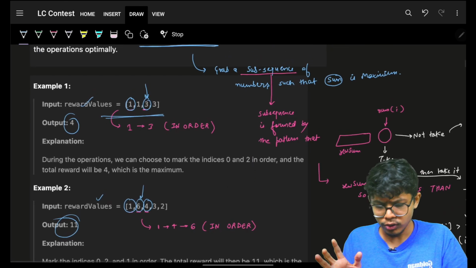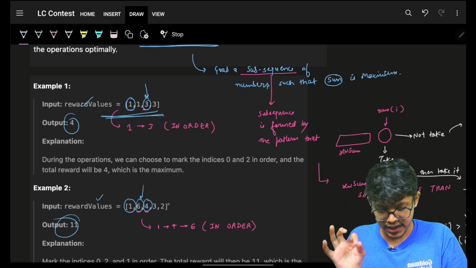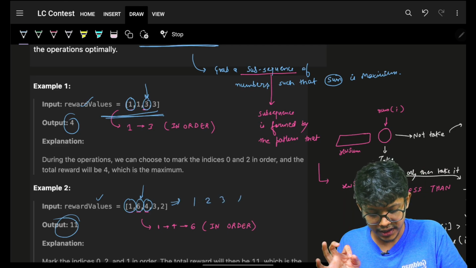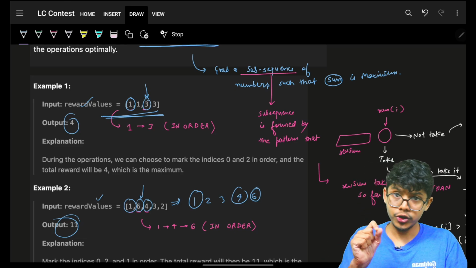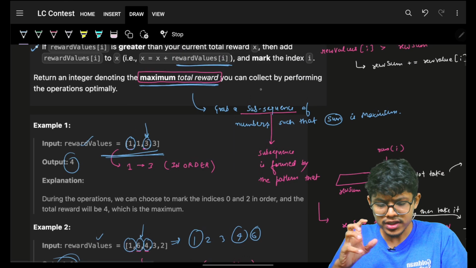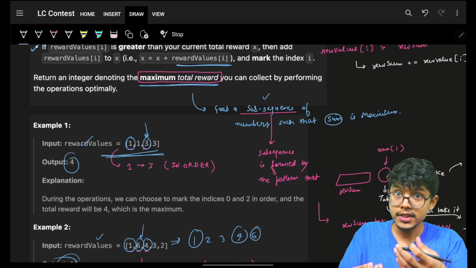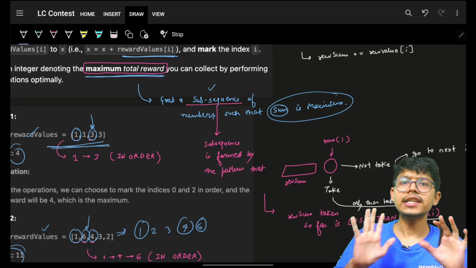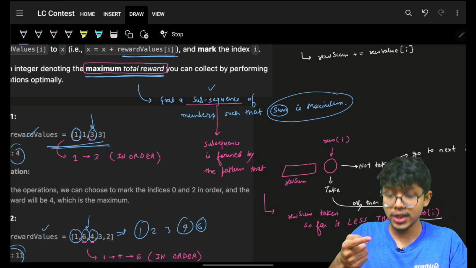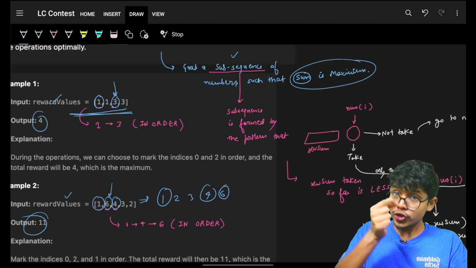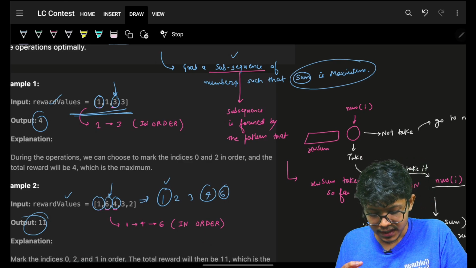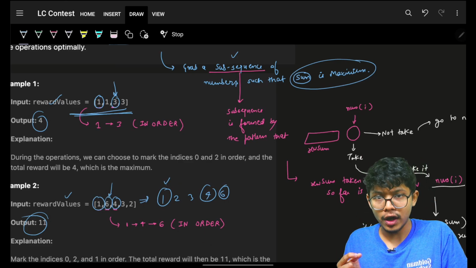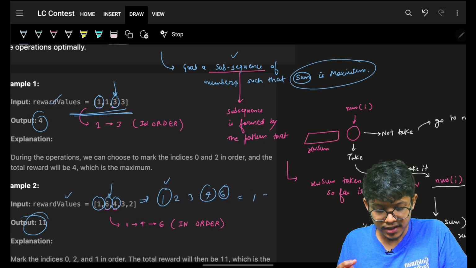After sorting, I know it's one sequence out of which, again, let's say it is sorted 1, 4, 6. So you took 1, 4 and 6. You took these numbers. So you realized you have to simply generate a subsequence having the maximum sum. And how will you generate the subsequence? The subsequence should be generated such that the existing reward sum whatsoever you have got, again, let's say the subsequence is 1, 2, 3.